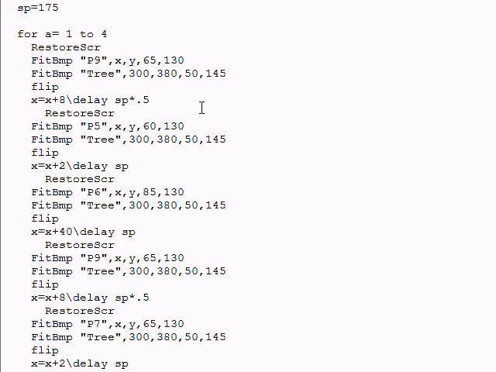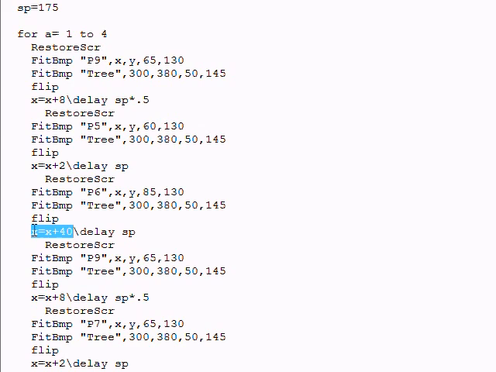Now in each of these cases, remember that we don't want to distort them. So some of the pictures will have a given width, let's say 65 for the width for this man, 60 for the width of this man, 85 for the width of this man. All of these have been chosen to make the pictures about the same width. We'll also need, as we move the pictures across the screen, to increment them by a certain amount. In this case, we're incrementing by +8, down here by +2, down here by +40.